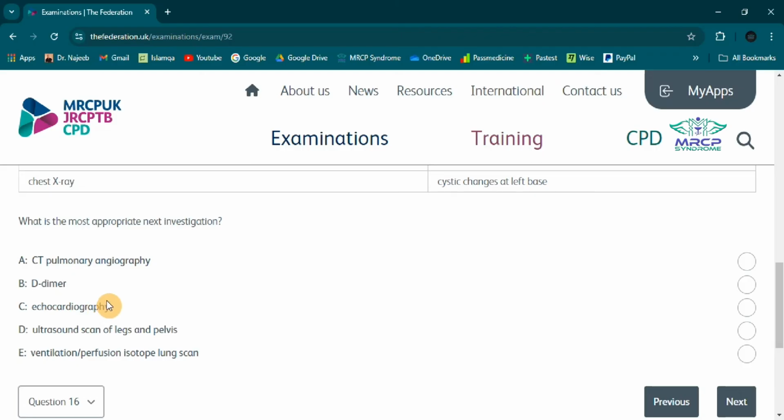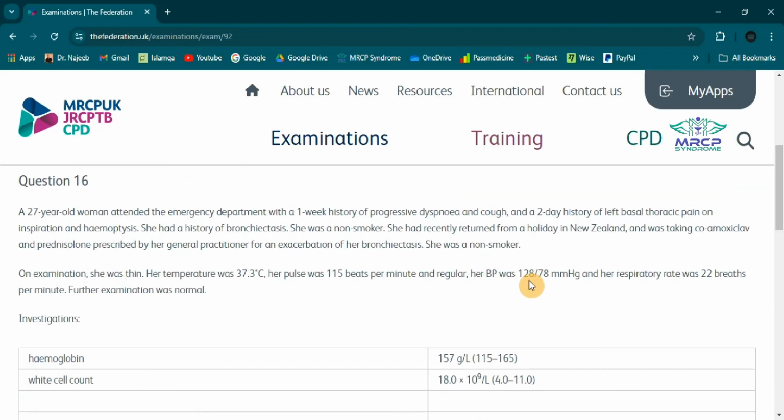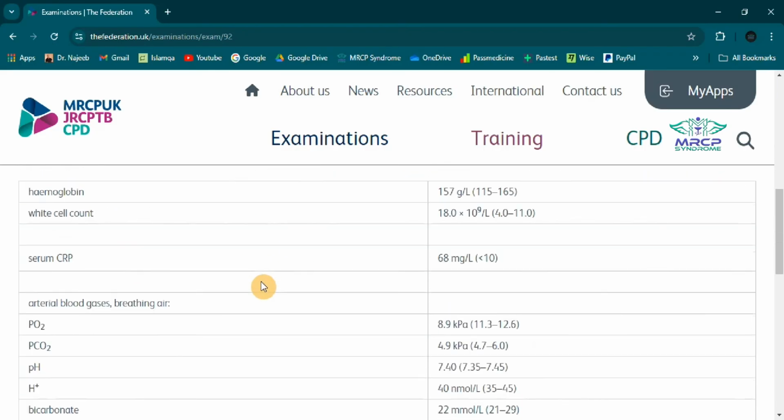Regarding echocardiography, this is useful in assessing right heart strain secondary to massive pulmonary embolism, but it will not directly diagnose pulmonary embolism, as it cannot directly visualize the pulmonary artery. It might be indicated later on if the CTPA shows a large pulmonary embolism, or if the patient deteriorates, or if there are any features of hemodynamic instability, but the patient is hemodynamically stable.